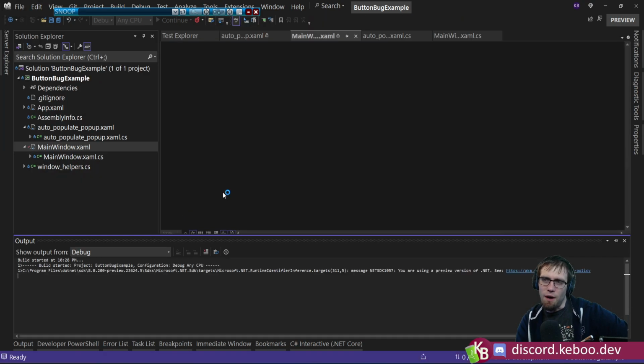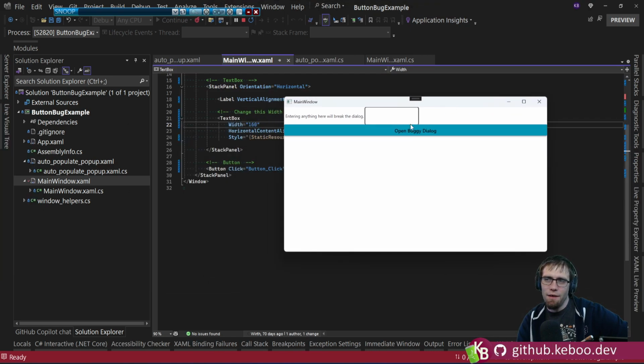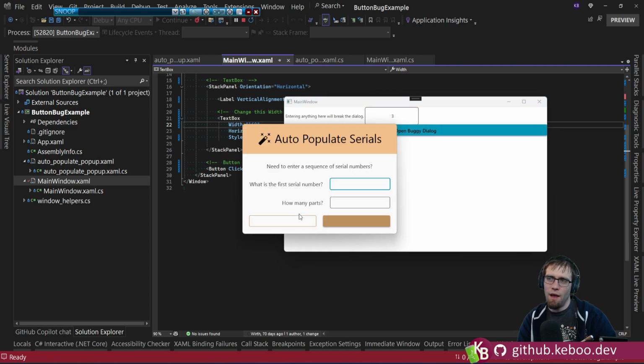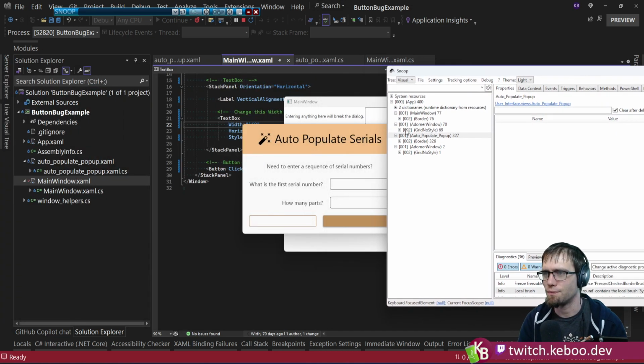Making that text box have a width of 160, typing a value into it, and then showing a different window causes elements on that window to not render properly. What the heck? That is wow. Okay. Well, we're snooping this thing for starters.